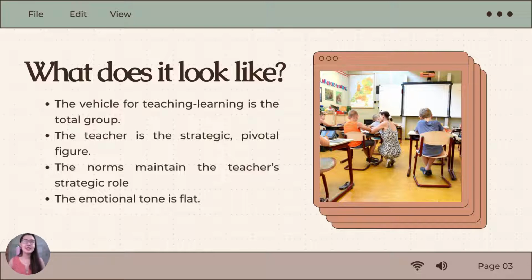And after the lesson, we often complete a lot of worksheets, a lot of tests or tasks at our desk or sa Philippines, sa armchair lang, for the teacher to assess if we have indeed learned something from her or from him. And when we hear the bell ring, like indicating recess or lunchtime, we are immediately overjoyed because why not? Recess is our favorite subject. We consider it as such and the like.